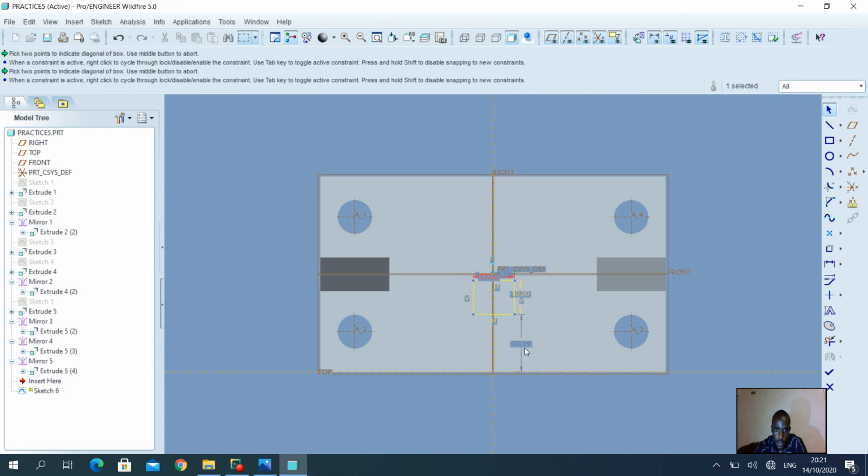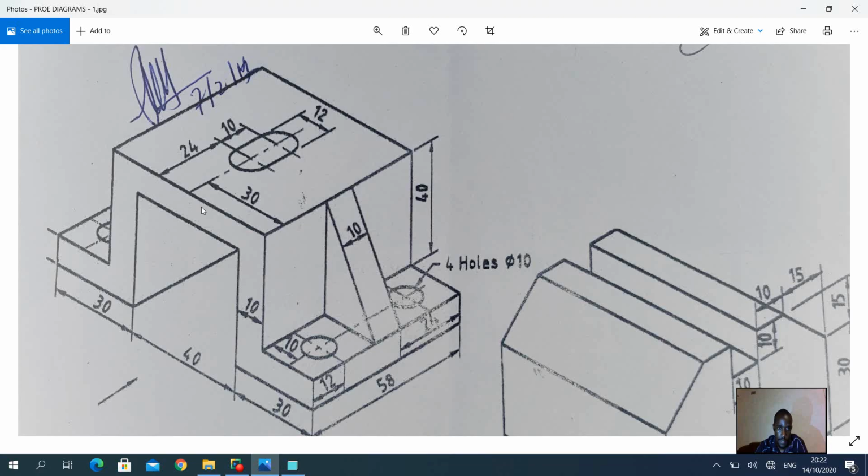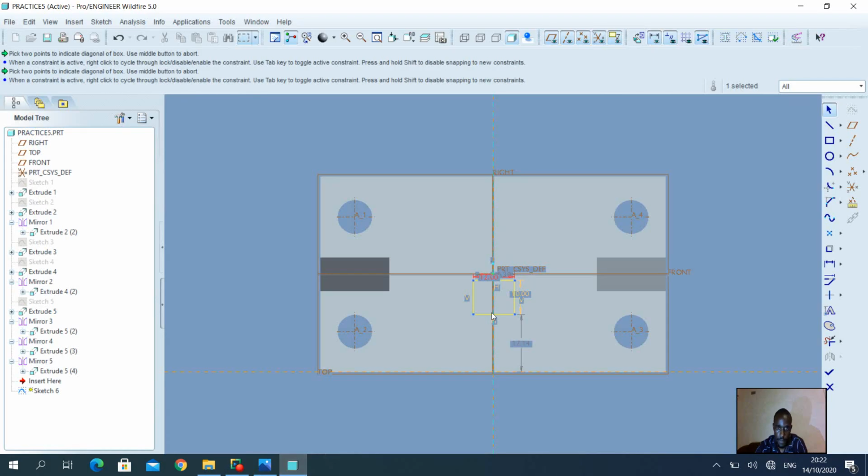What else? Oh, now I need to calculate this distance again. Let me see if I can calculate that, but if I cannot, I should have put my own dimensions right there. So let me actually undo it. I don't want to calculate a lot of things here. Let me modify these values. So I need this edge and this edge. So let me put this one from here.